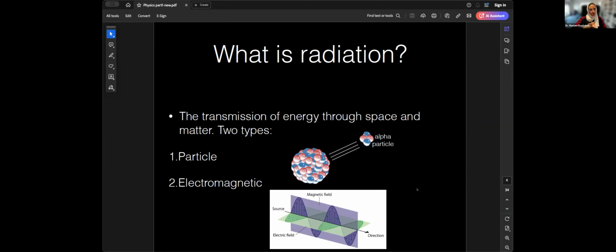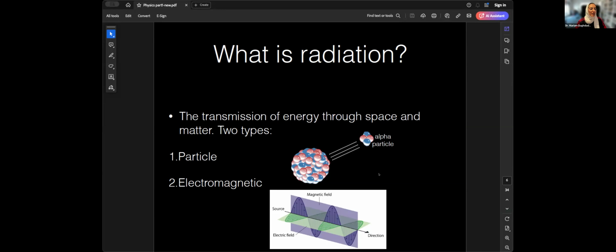Particle energy is not something that we're going to be talking about, but it is when pieces of the atom itself, so alpha particles and beta particles, are actually moving through air. That's nuclear medicine, nuclear physics. We're not going to be talking about that. What we're interested in is the movement of energy through space through what we call electromagnetic energy, right? And that is everything from the simple light that you see around you. It is microwaves, radio waves, television rays, and of course, X-rays.